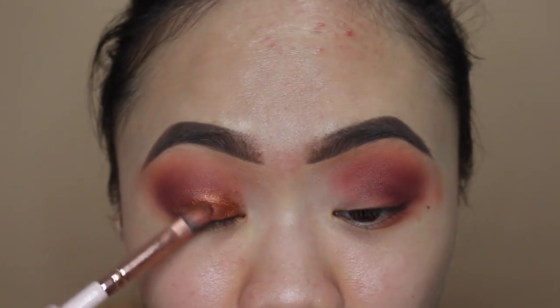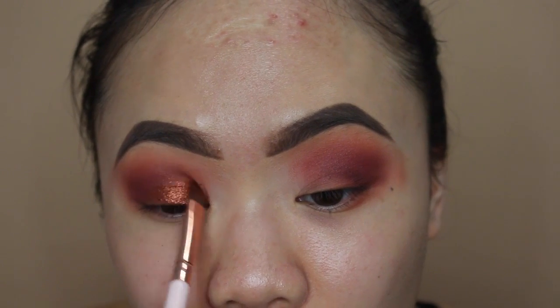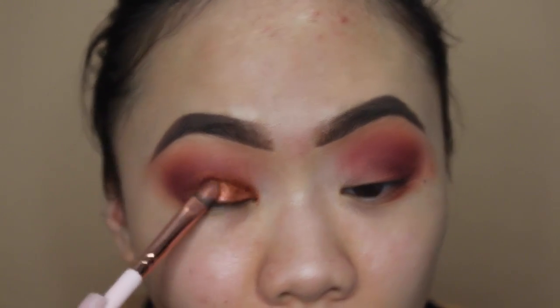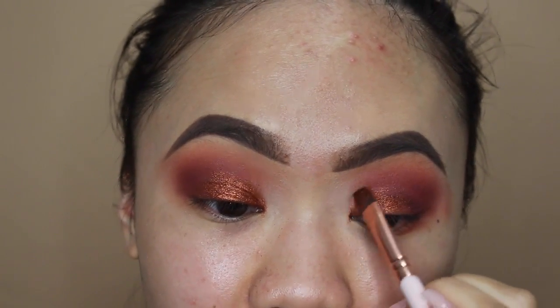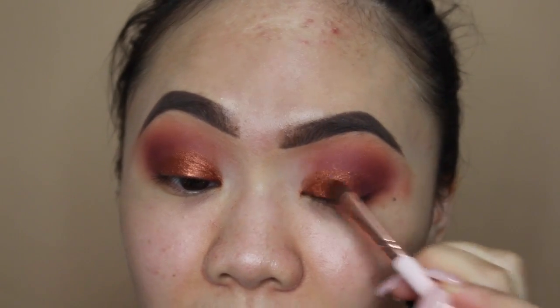I'm just patting it on to avoid fallout. There is a little bit of fallout, but if you pat eyeshadows on that are powdery, it really avoids it. That is really pretty. It looks like I have a pigment. It looks like a pressed pigment on my eyelid. This eyeshadow is really chunky because when it does have fallout, I feel it falling on my face.